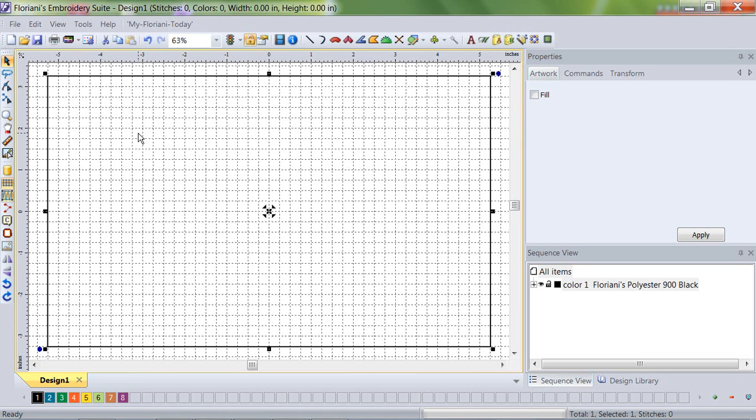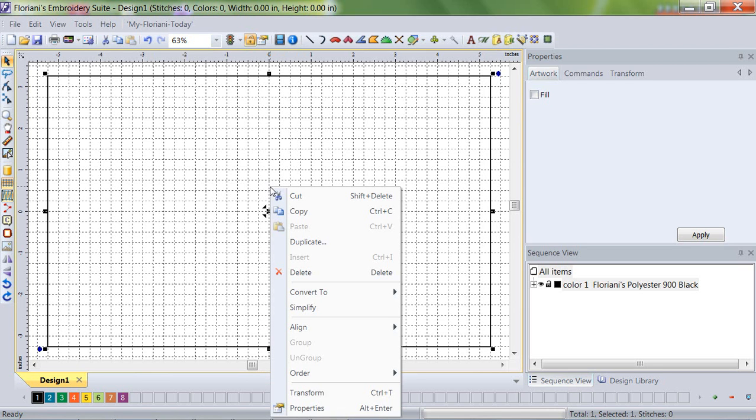Now that we have this, I need this box to become stitches. This is going to actually stitch a template down for us for placement. So with my cursor anywhere in this box, I'm going to right mouse click. Now notice I've got up a menu. This is what I call right mouse clicking for treasure. I want you to come down to the words convert to, and we are going to select a run stitch.